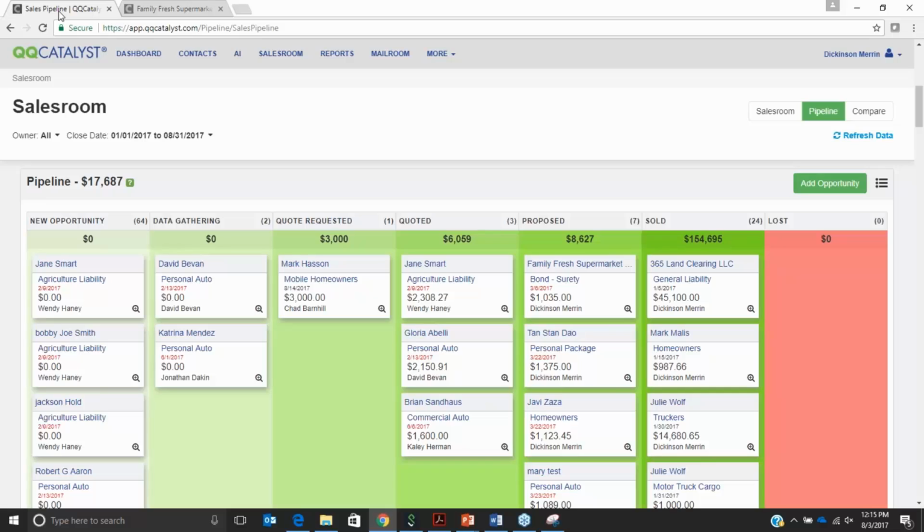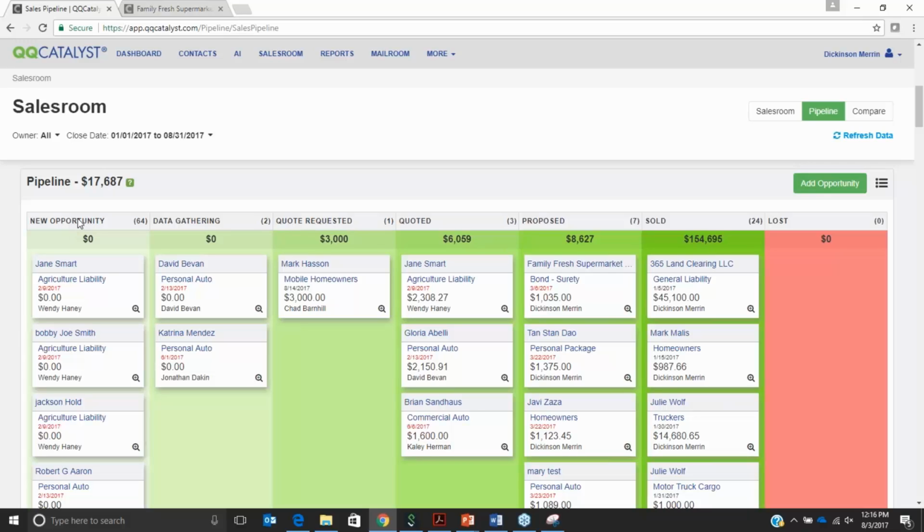Now, the relationship between what's in the pipeline and what's on the opportunity section is going to be based on what the quote on the pending policy says. You have 5 stages, well, 6 stages technically, that we have for these opportunities. Now, when we spoke to our agents, some people had 25 steps in their sales cycle. Some people had 2, some people had 10. Pretty much every single step in the sales process falls within one of these categories. And so we tried to put them together in 6 categories that would help you better manage your leads, okay?